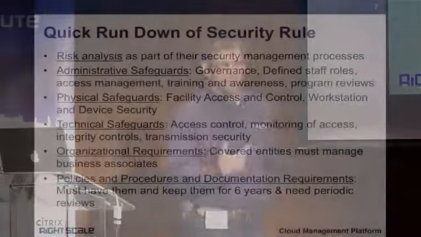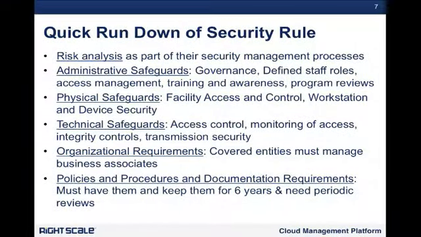So a quick rundown of the security rule again, since most of it affects us. Risk analysis. So if you're not doing a risk analysis, back to that threat, you have to know what your threats are. It's part of the risk analysis. You have to do that. There are administrative safeguards. So you have to have policies. There's stuff that define roles. And all of this, you could cover HIPAA and say ISO 27001, PCI, any security program or compliance program, same type thing. Physical safeguards, facility access control, workstations, technical monitoring of access.